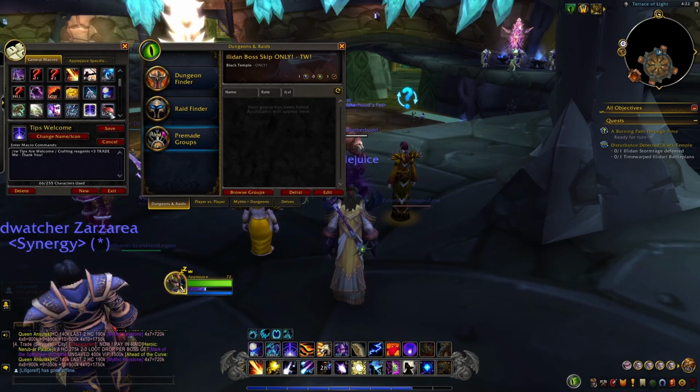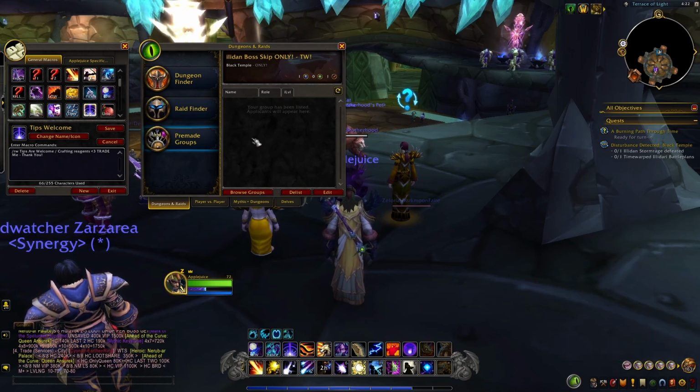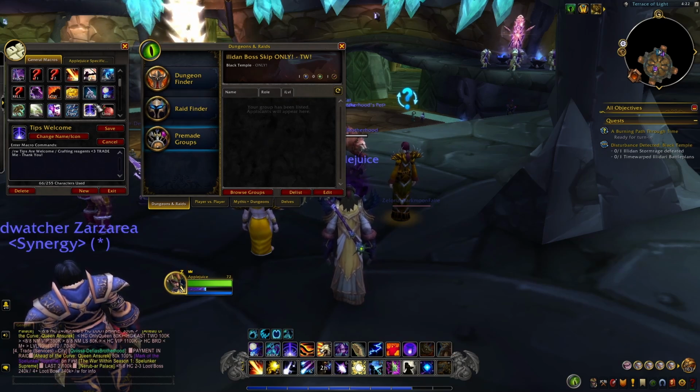That is slash RW raid warning. Tips are welcome, slash crafting reagents, trade me, thank you. You can do something like these on the lines, so it makes it a little bit easier for yourself once you get in the dungeon. So you don't have to type it out and waste your own time. You can just make a simple macro like these, and they'll make it a little bit easier for yourself.